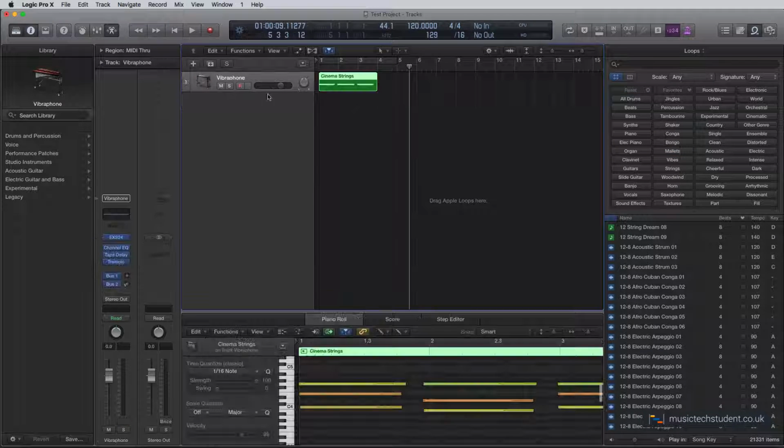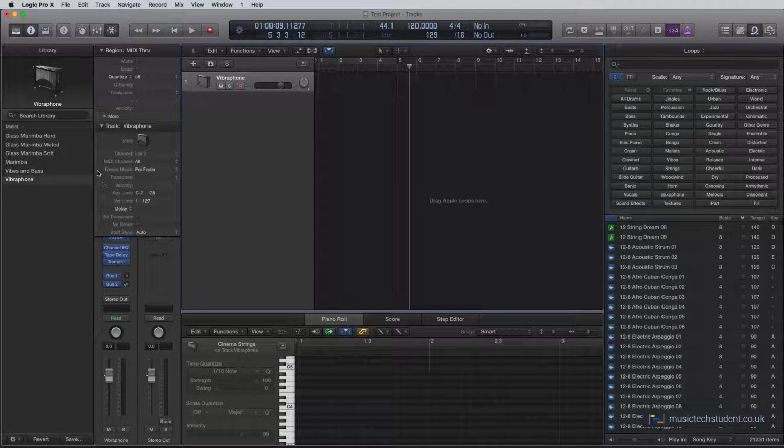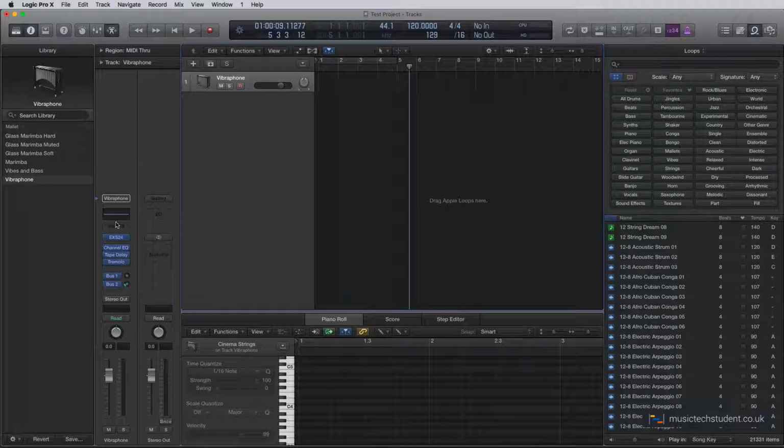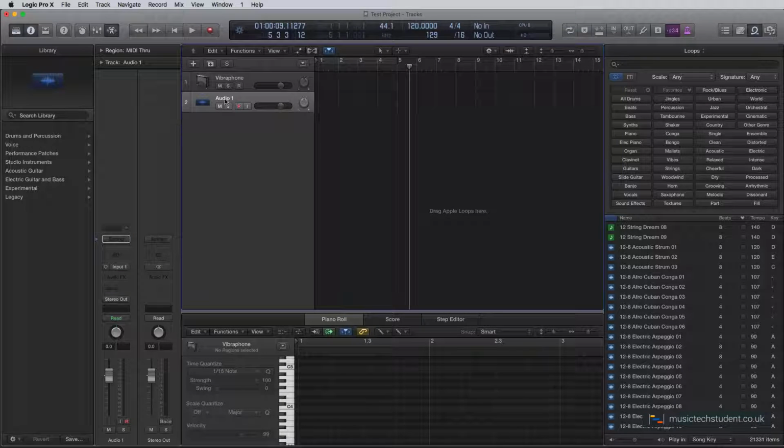Let's move on. So the next thing we might want to do is actually change some of the parameters of the actual track. So the first thing is these kind of complex areas. As you get more advanced, you will use these more and more. And they're very, very useful for just kind of diagnostics and adding some depth to your track. But we're going to leave them alone at the moment. And we're going to look at the channel strip, okay, which is this. Every single instrument has a channel strip. Now let me just create another channel and you'll see this in action.